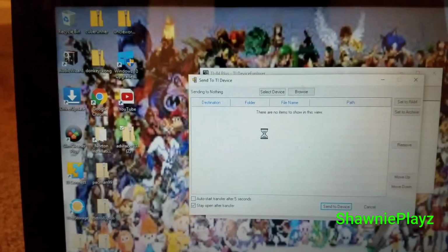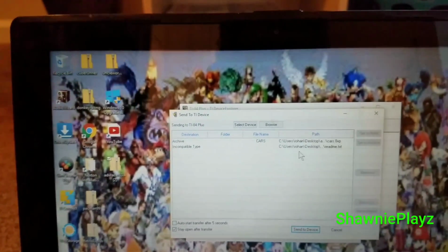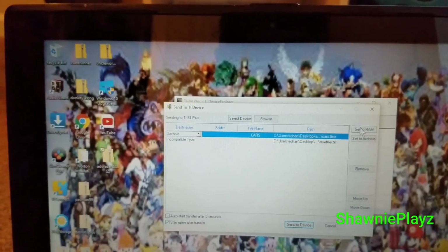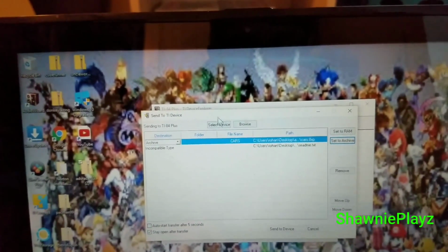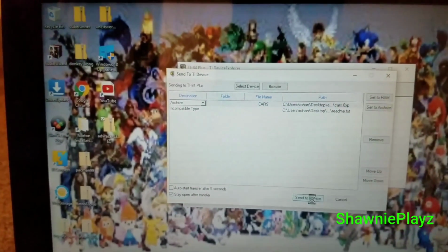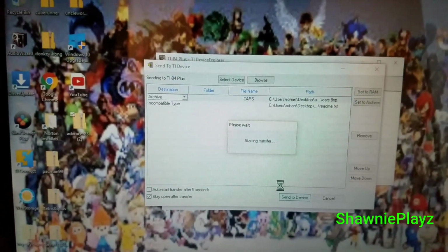After you do that, play the waiting game. You gotta play the waiting game a lot, guys. I mean, it's really fun. Okay, make sure it says archive. If it says RAM, then switch it to archive, because when your teachers say clear everything, it will clear off the game. That's why you want it to be archive. Then send to device. And play the waiting game. And this should show up.